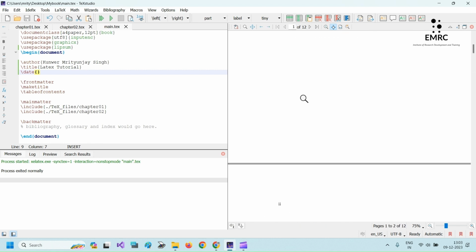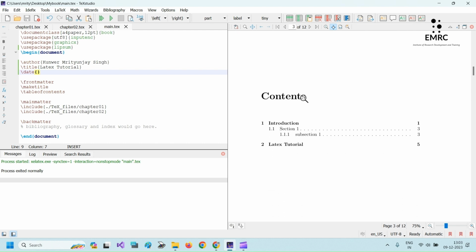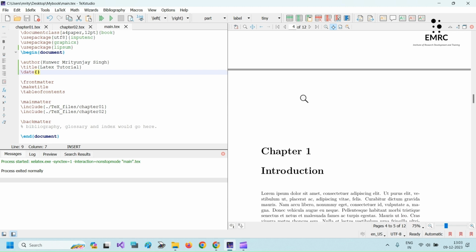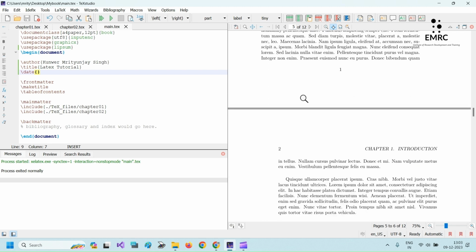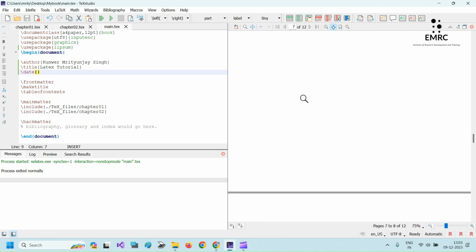So now we can check the title of the book is changed, the author's name is also changed, and each chapter has these many paragraphs and sections, subsections.